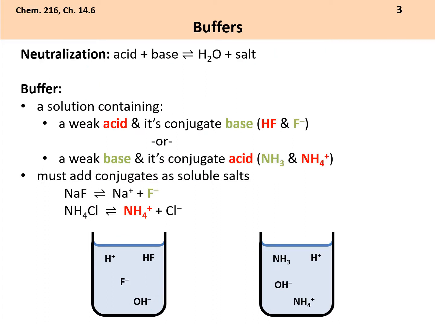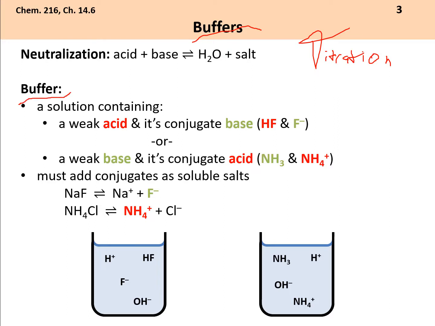Okay. We're going to talk about 2 different types of things involving neutralization. The first is something called a buffer. And then later we're going to talk about titration. Okay. Titration is something you did in 215 lab. We've talked about in 216 lab. We're going to go through it now. Okay. In a next lesson, actually. Right now, we're going to talk about buffers.